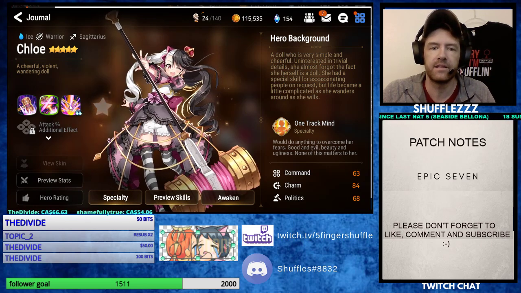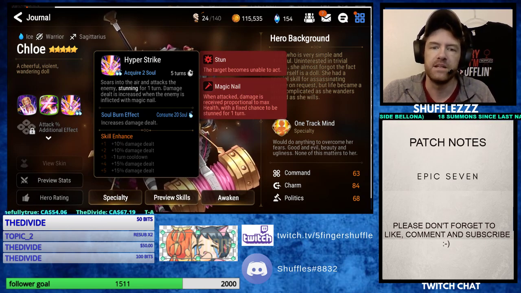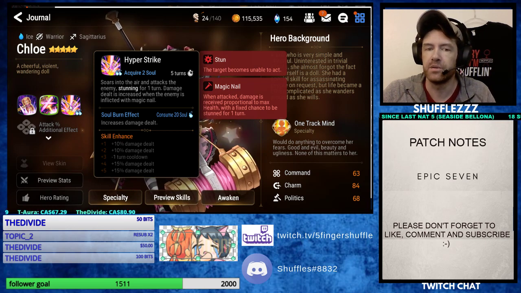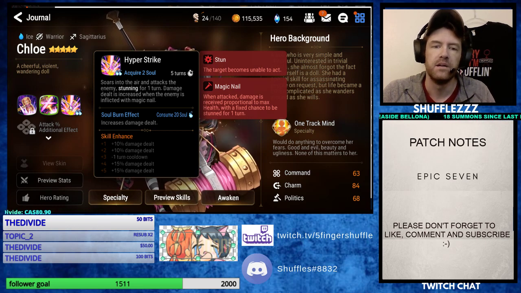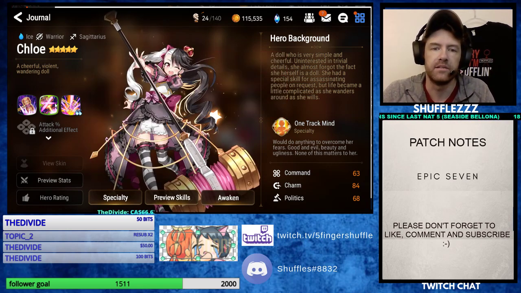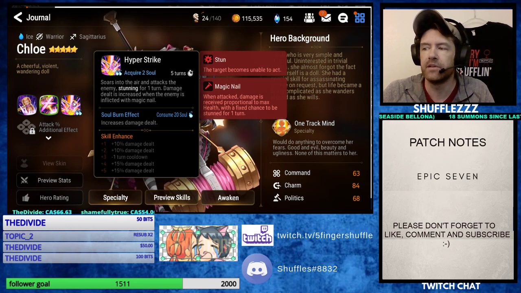And then finally, the third option is for Hyper Strike, the third skill. Currently, soars in the air and attacks the enemy, stunning for 1 turn. Damage dealt is increased when the enemy is inflicted with Magic Nail. That's normal. But this now will also have it decrease the enemy's defense for 2 turns when using Hyper Strike. So on top of this skill, it will also add a defense break. Now personally, I would kind of rather the defense break be on Magic Bolt, but adding a defense break to her kit is amazing. So if you're running her in Wyvern, that extra defense break would be really nice. That's a 2-turn defense break on a 4-turn cooldown.